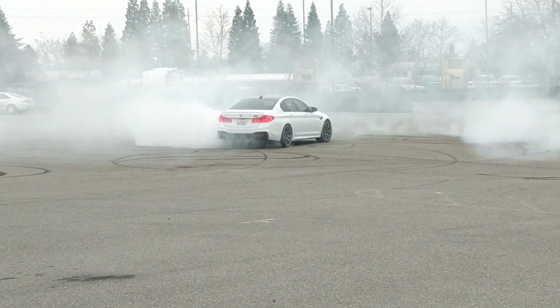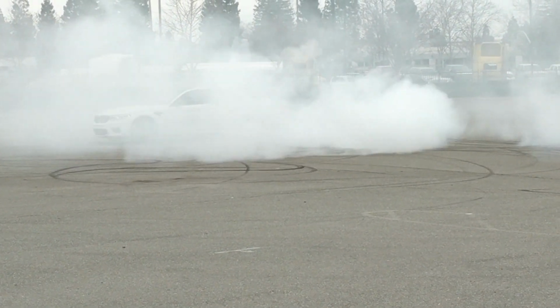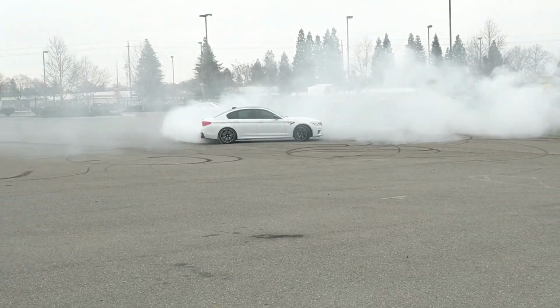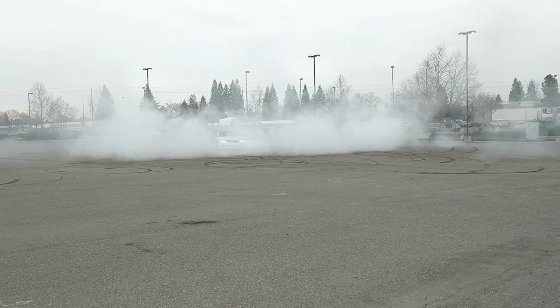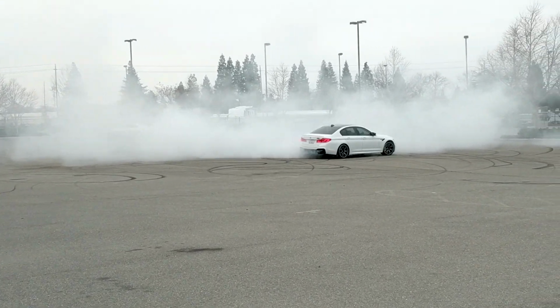When I put it in rear-wheel drive mode and did a bunch of burnouts, it protects itself by raising the rev limiter so you don't hurt the car, to where it actually makes it easier to do burnouts, and you just consistently can spin the tires at the right RPMs. You don't have to bounce the throttle to keep it doing what you want. It's almost cheating. It's really awesome that it protects itself and you don't have to worry as much as you would with another car overheating while you do that.